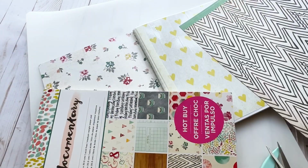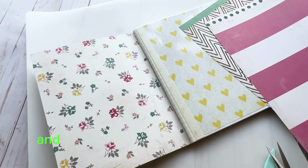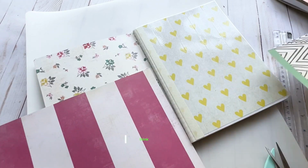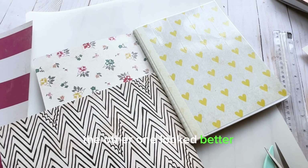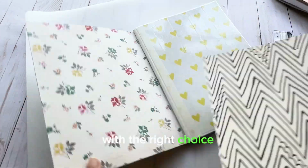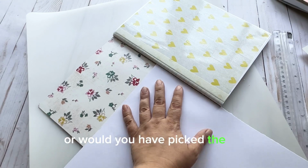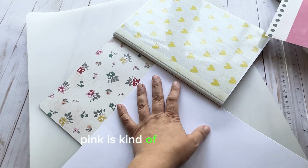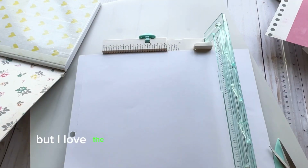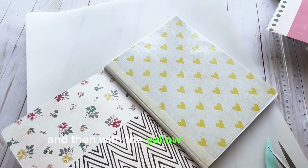I really hate when I do this on camera because I pulled out two colors. And sometimes when I look back on camera, I think, oh no, the other one looked better. But actually, as I'm looking at this now, I think that I went with the right choice, which is the black and white. Do you agree with me, or would you have picked the pink? Pink is kind of my kryptonite, so that's usually what I lean towards. But I love the black and white with the florals and then with the yellow to the right of it.